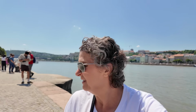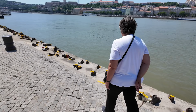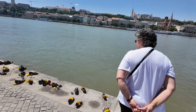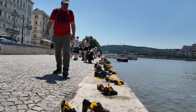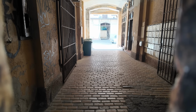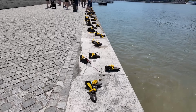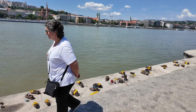Right back here behind me is a very special memorial. In 1944, Hitler overthrew the Hungarian government and immediately put one of his most ruthless generals in charge of the area. And of course, one of the first things they started to do was round up all the Jews. It started with the Jewish neighborhood, and they forced them all to live in a very tight area. We showed you that area a little bit earlier this morning. Of course, it's been redone now. But another thing they did is they rounded up about 100,000 of the Jews. They took 80,000 of them and started them on what they called a death march towards Austria. How many died along the way, I don't know. And the fate that awaited them in Austria was terrible, I'm sure.